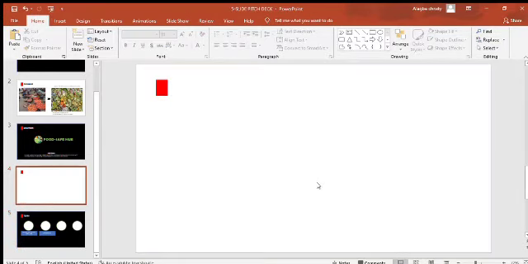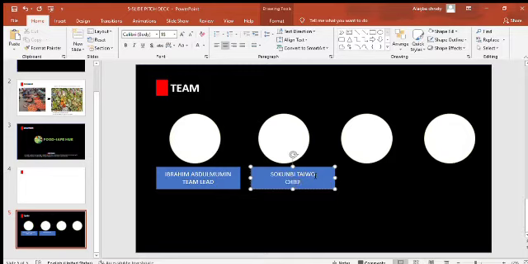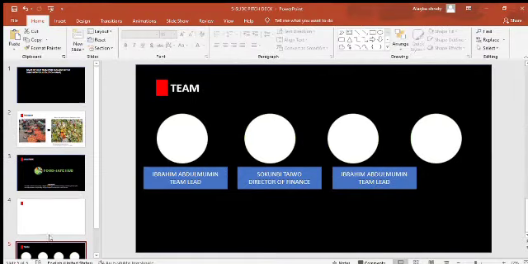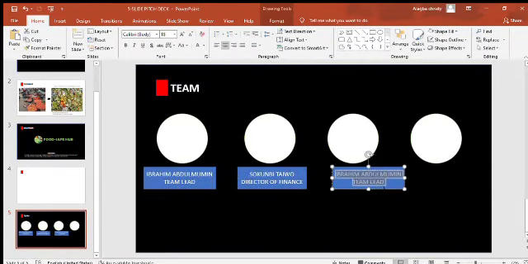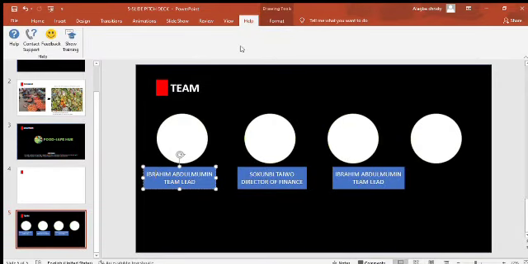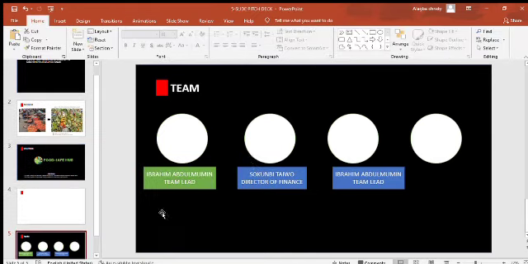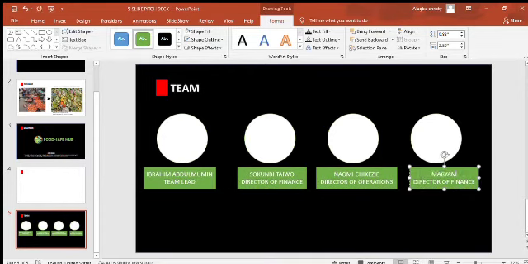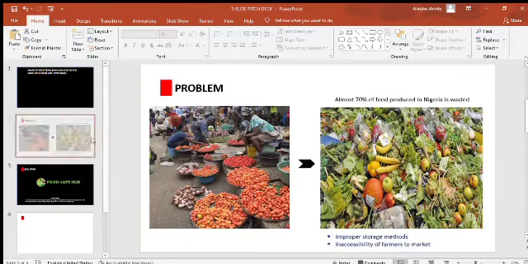I just came up with their roles and all. You guys could decide what you are good at. Why I'm trying to put this there is so they would know, okay, this is the team lead, this is the director of finance, so they will know you guys are actually organized. It's not easy for someone to drop 1 million naira and they won't even know who is managing those funds. So when you add your team's profile, in fact, some go as far as adding other portfolios, like maybe their qualifications, that just promotes the team members, that promotes that we are capable of actually making use of the 1 million naira effectively. So some just list their team names, like just the names, but it depends on how you want it. So that's for that.